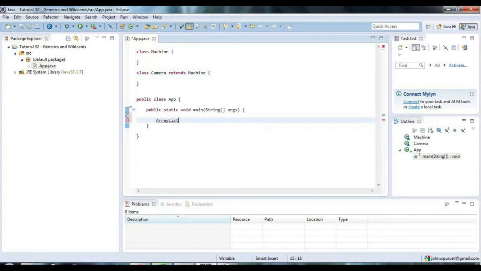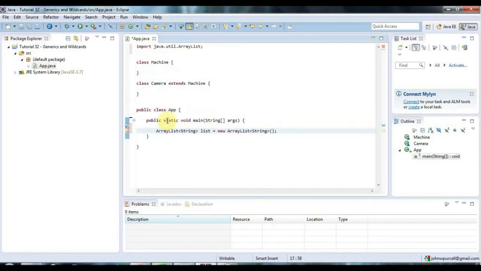If you want to store strings in an ArrayList, you have these diamond brackets, and you put the type of thing you want to store here, which is String in this case. Let's call that list and set it equal to a new ArrayList. Before Java 7 I have to say String again here as well, so let's do that, and I'll add the import for ArrayList.